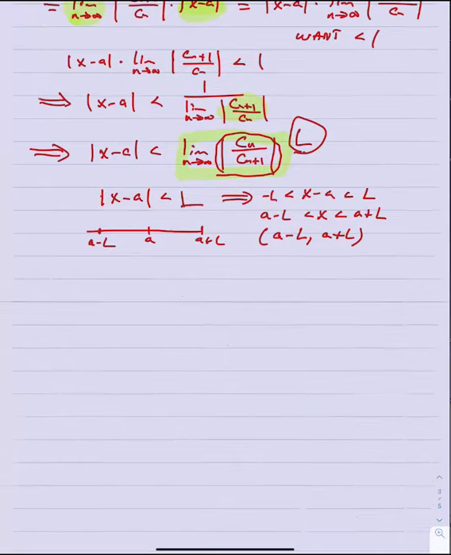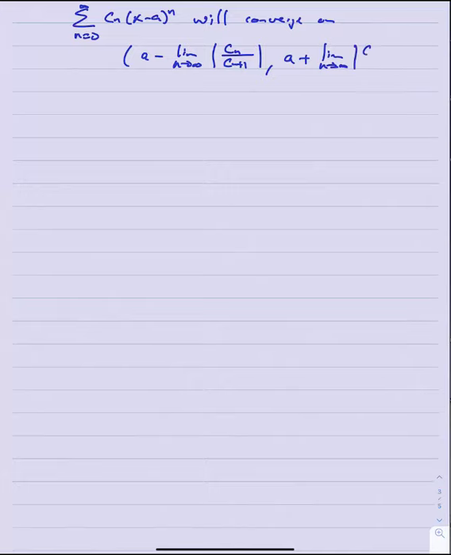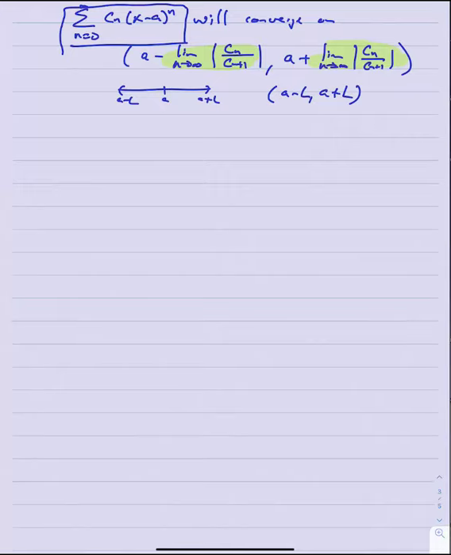To put this a little more explicitly, what we're saying is if we have the series n equals 0 to infinity of c sub n times (x minus a) to the n, this series will definitely converge on the interval from a minus the limit as n goes to infinity of the absolute value of c sub n over c sub n plus 1, to a plus the limit as n goes to infinity of the absolute value of c sub n over c sub n plus 1. And of course, this is the thing I was just calling L a minute ago. The ratio test will guarantee me that interval. Again, it is centered at a, and it's symmetric on both sides, with an a plus L and an a minus L. So I am guaranteed on that interval that if I pick any x value and plug it into this formula, the resulting numerical series will converge.